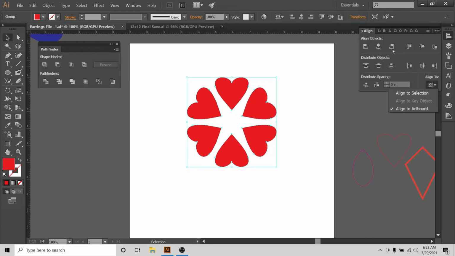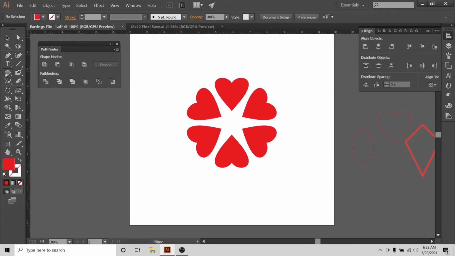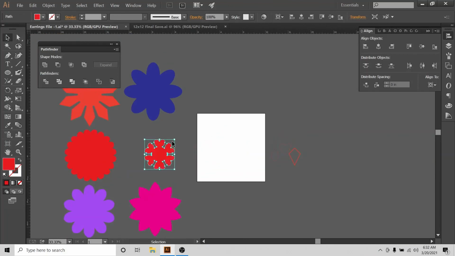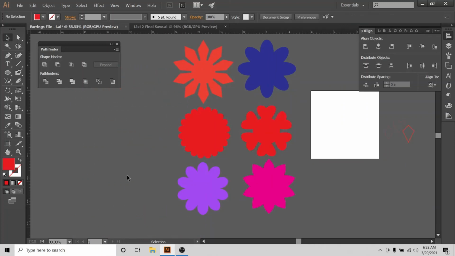So this is now a shape which can be centered on the artboard, and I'm going to choose the ellipse tool, hold Shift and Alt, click and drag, make an ellipse like that, and align everything in the middle of the artboard. So this is now right in the middle of the artboard. I will make it a little bit bigger to hold the petals strongly in the final design. So again, select everything, Object, Expand, and Unite. So these flower shapes, and I will make them slightly bigger to go with this set, are now ready for any project.